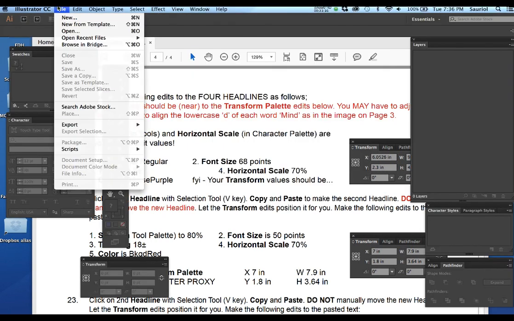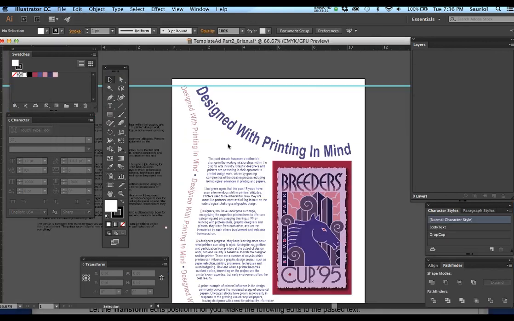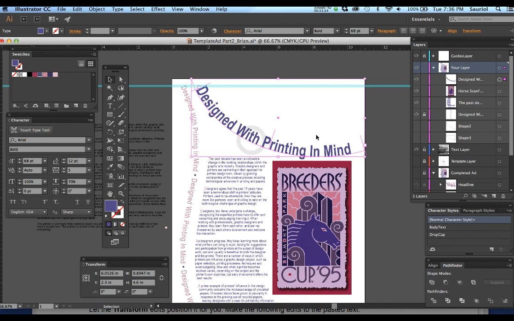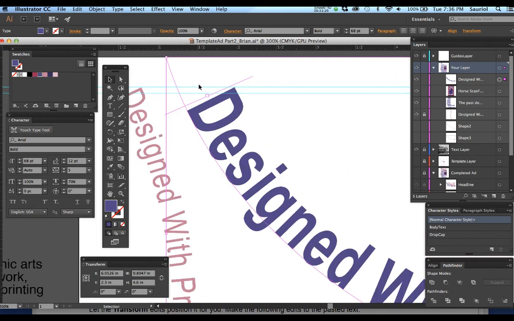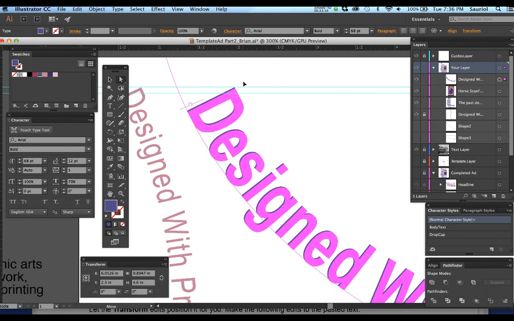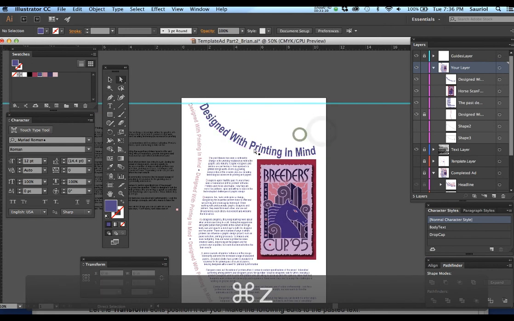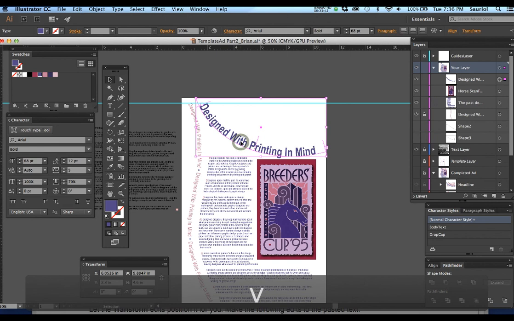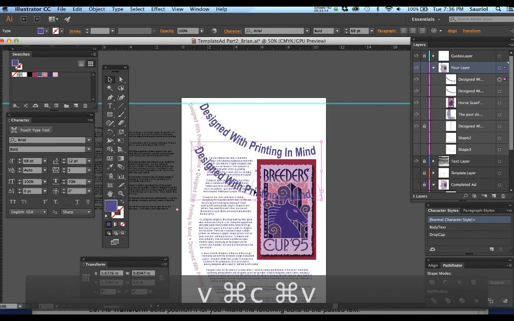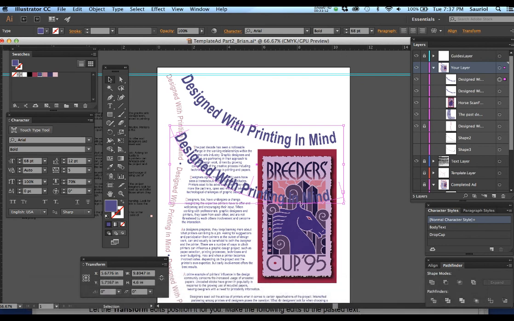And now let's go see if it's right. So let's go open the same ad. Now when I select that, it should select no problem. Okay, and that's probably why I was getting some error messages before. So let's make sure that this is on the top of that line. So I hit the A key before I begin. Oh, actually it was right on the money. So let me Command Z back. Okay, now let's take the V key and click Command C and Command V. See, that's what it should have done. So when Illustrator's not working right, don't panic, but just do the right thing. Okay, save, quit, and restart.